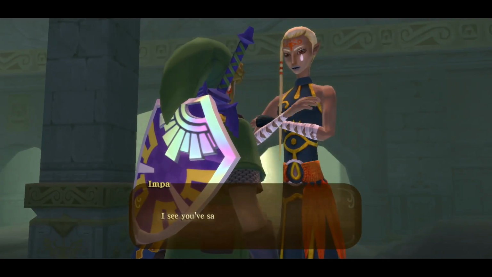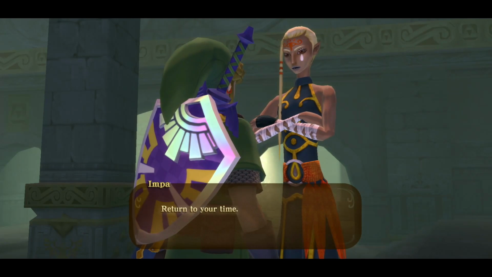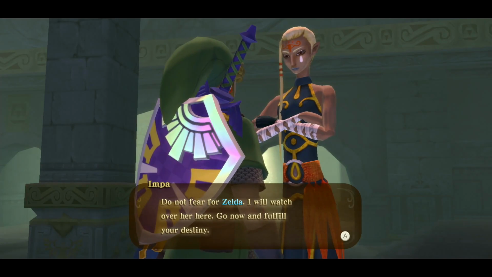It's not over yet. I see you've said goodbye. Now you must keep the promise you made to her. You must find the Triforce. Return to your time. There is work to be done there. Do not fear for Zelda. I'll watch over her here. Go now and fulfill your destiny.